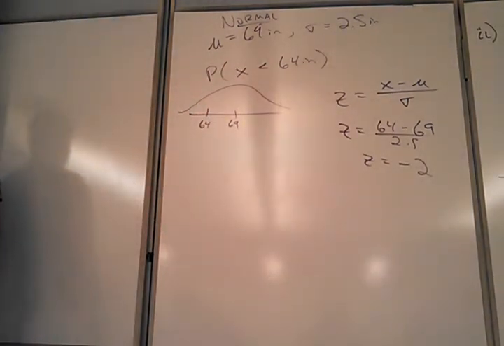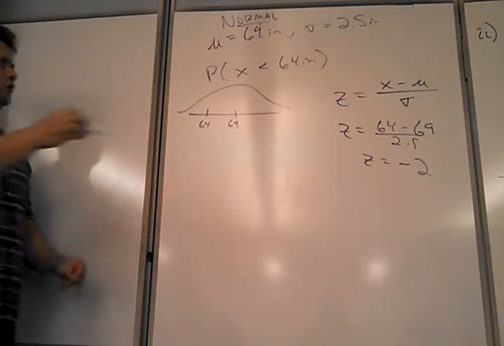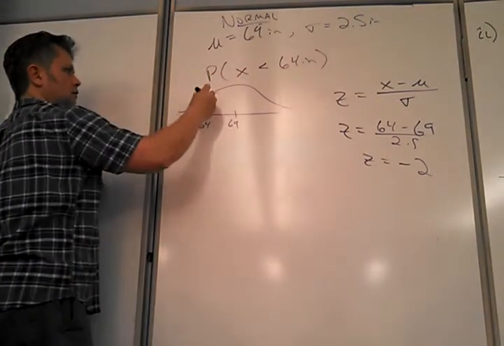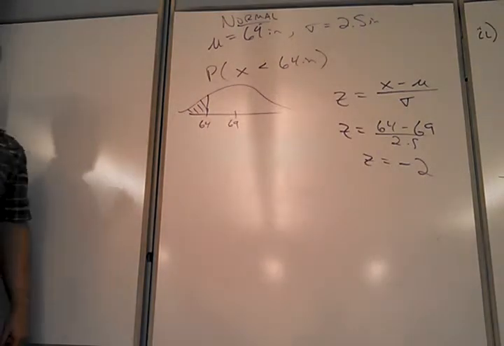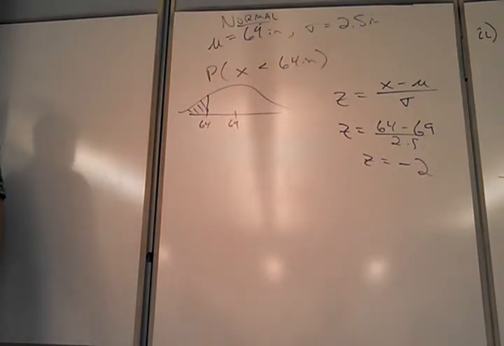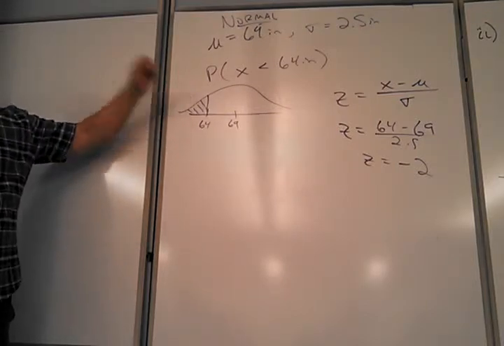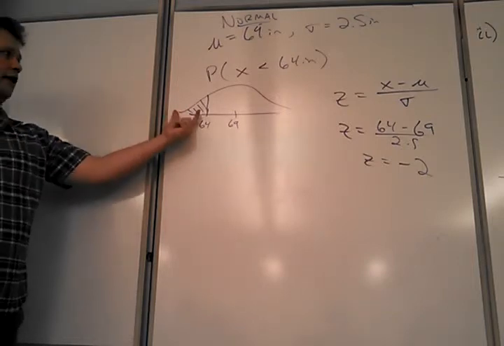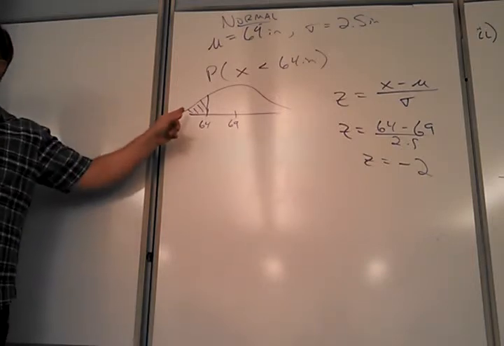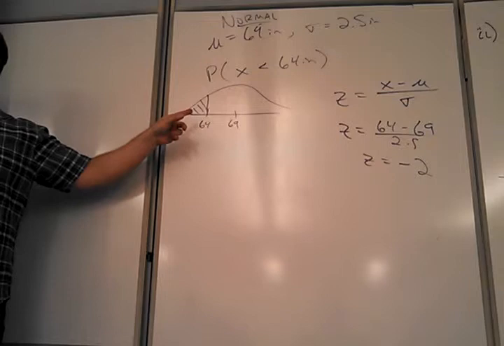This is a little more than a suggestion, because the people that don't draw the picture are the people that are going to make the most mistakes. If you choose to make mistakes, there's not much I can do for them. But I highly recommend you draw the picture. It's sort of an anchor to make sure things make sense. If I get an answer of 80%, does that make any sense? No. But the person that doesn't draw the picture is just going to put it down and go, I got a number, yay. They're not going to realize they must have made a mistake. This is less than half, right? This should be something tiny.